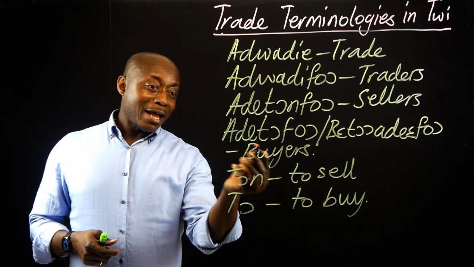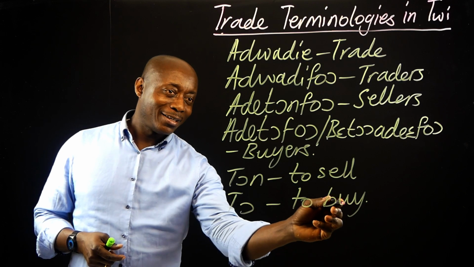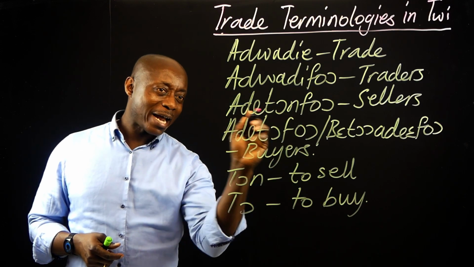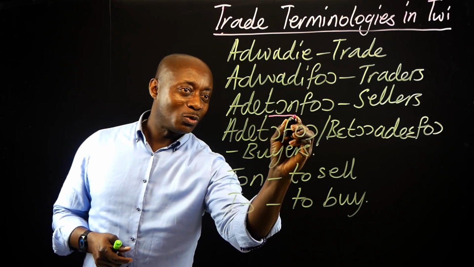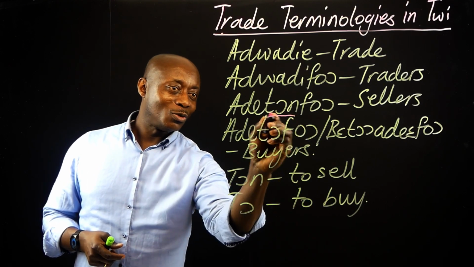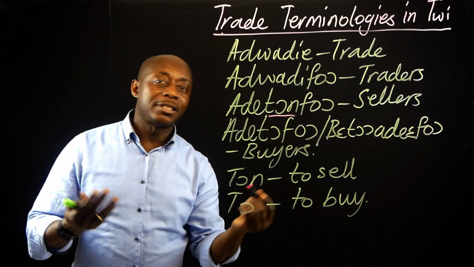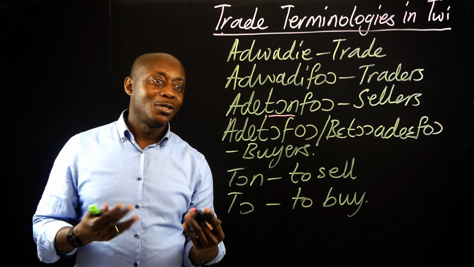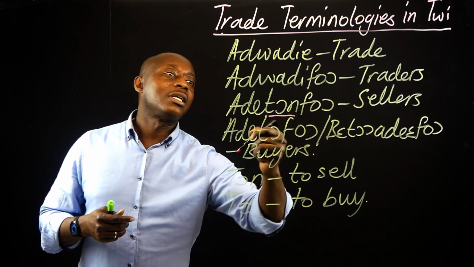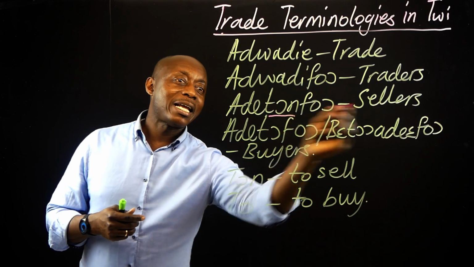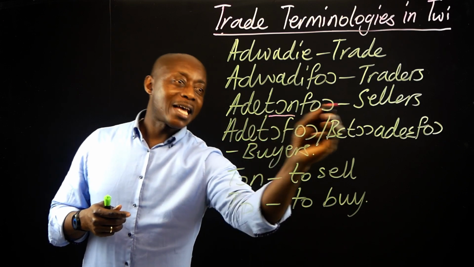So, do you see the difference now? When we say tɔn, that is to sell. And when we say tɔ, to buy. So, look at the sellers and buyers. Adetɔnfoɔ. You see this word? Tɔn, to sell, appearing in this word now. When we say ade, it is what? Something, or a thing. So it is like something sellers. The foɔ makes it what? Sellers. So tɔnfoɔ, sellers. Adetɔnfoɔ. That means things sellers, something of that sort.